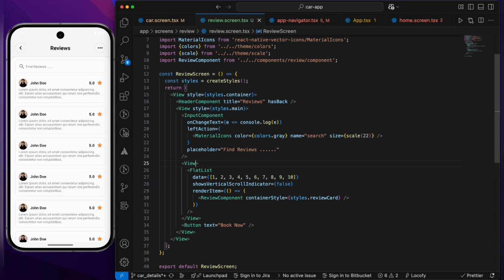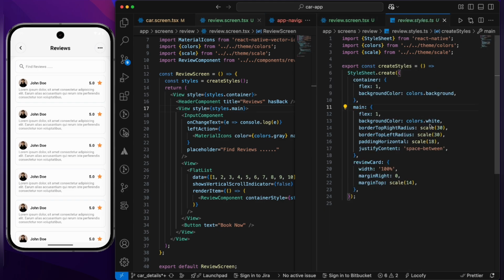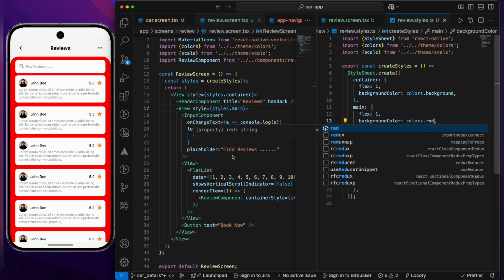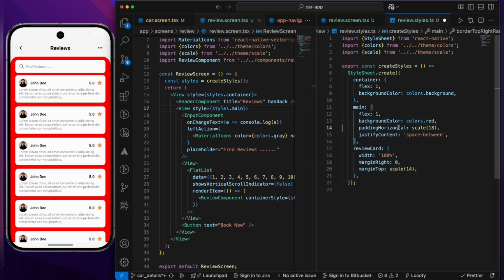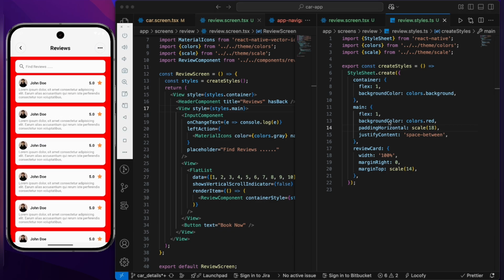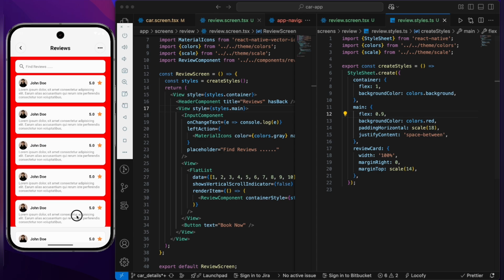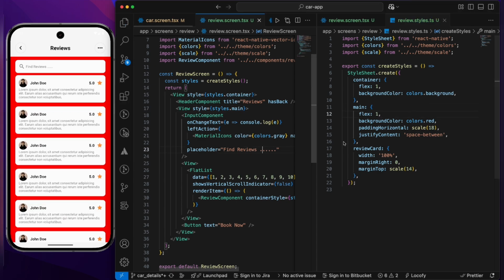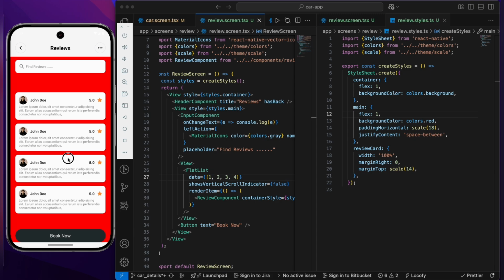So let's visualize it. If you go to the main, and it's having one red color, it has this much amount of space. Let's remove the border top and left radius. We do not need this. If I do it 0.9, it's still going out of the box. Let's make it a flex 1. If I just reduce the data, let me show you. Now the book now is visible.